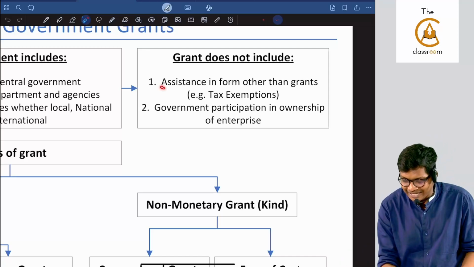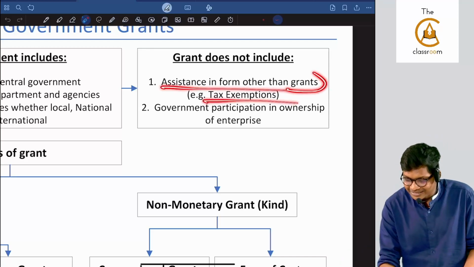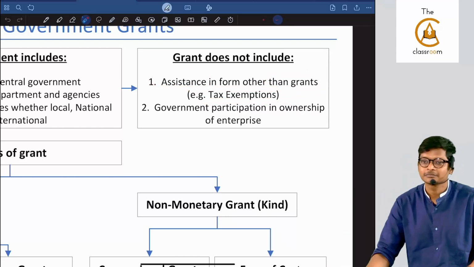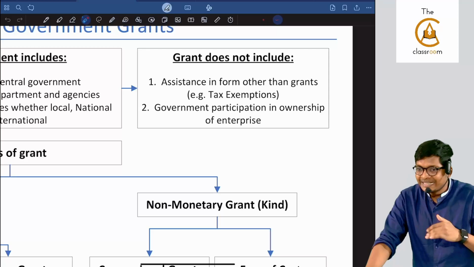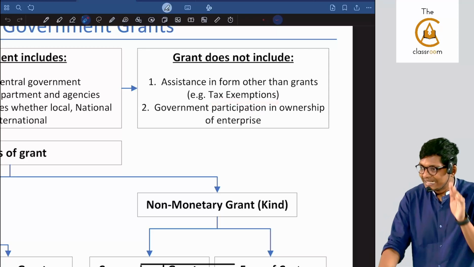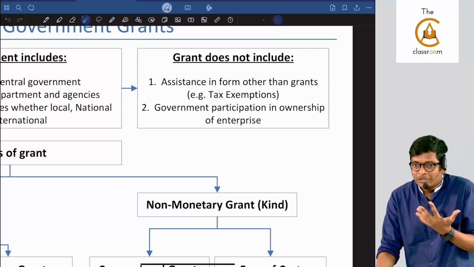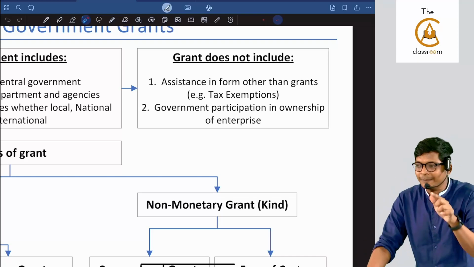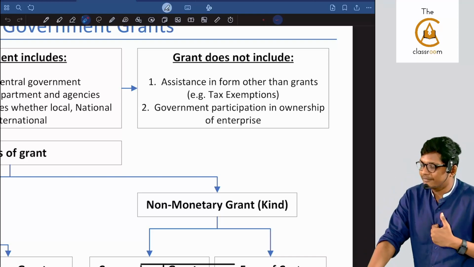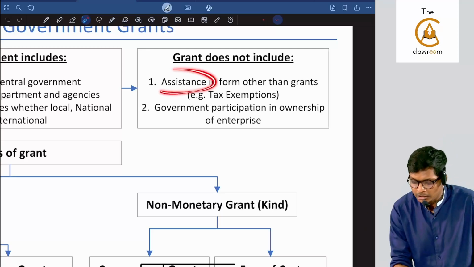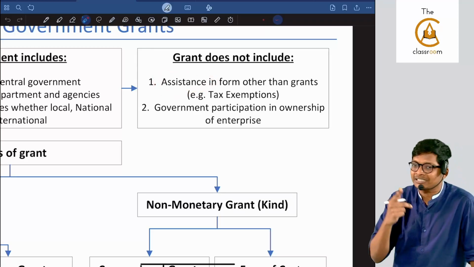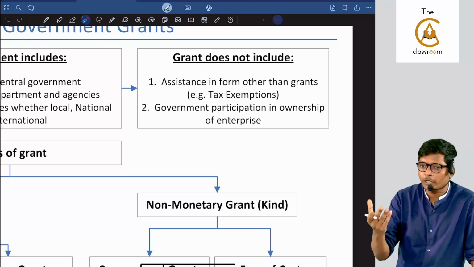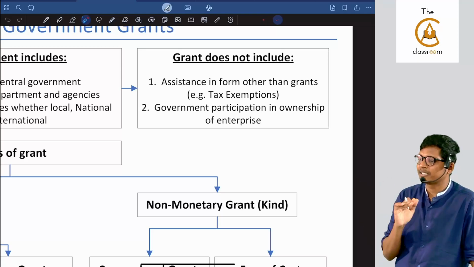Like that, any assistance which is given other than grants is excluded. The road that is put is excluded. Tax exemption is excluded. Why? The logic is because it's given for everybody. Every startup gets it. If I'm a startup, I get it. Road, everybody gets. That's assistance, it's not a grant. They're helping you. Are you following? Government is giving free water, or idli for 1 rupee. That is not a grant. Everybody is getting it. Are you getting it, guys?